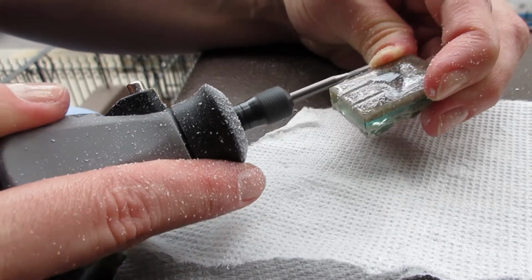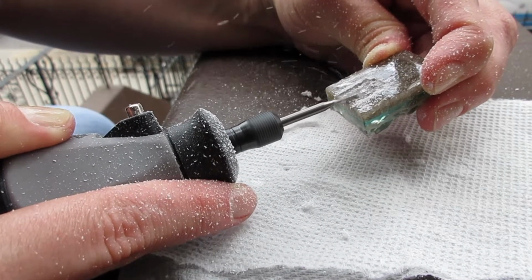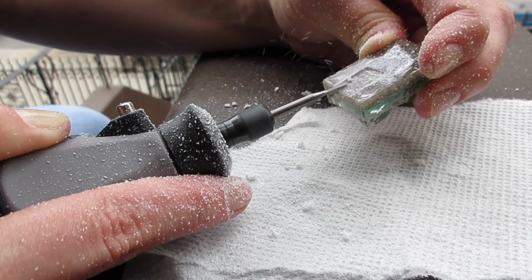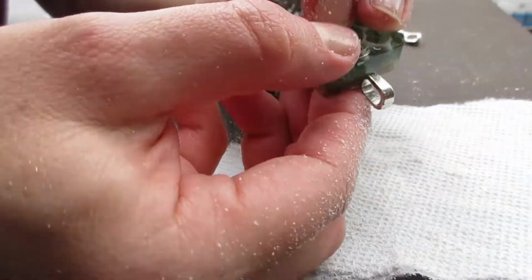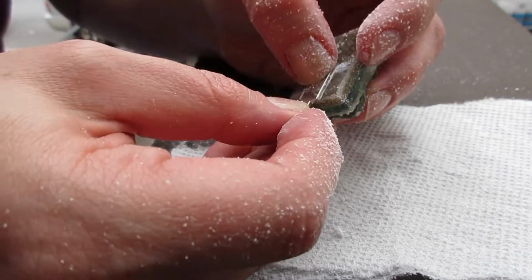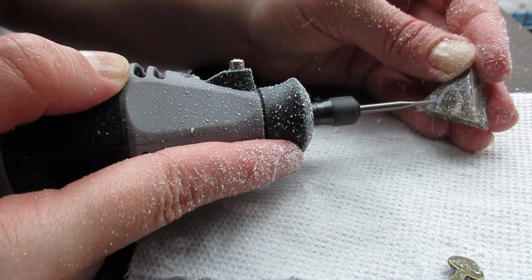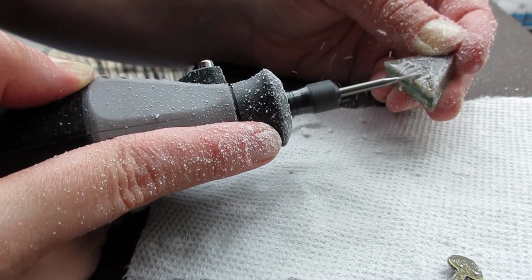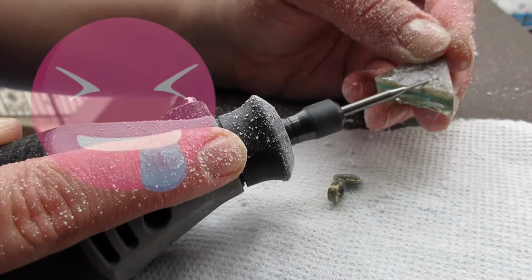I just want to say that using this Dremel right next to my fingertips is probably not a safe way to work, and I don't recommend it. But this is how I did it this day. Aw, beautiful little triangle piece. You were a piece of work.